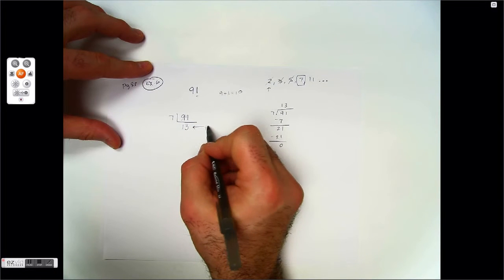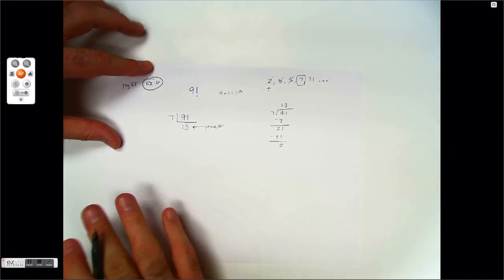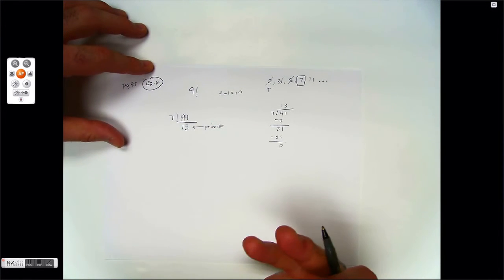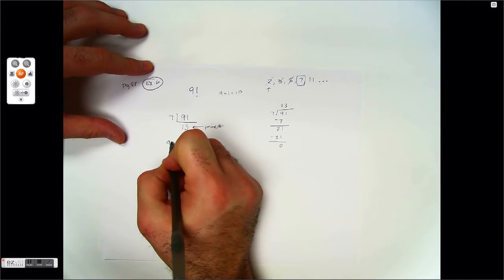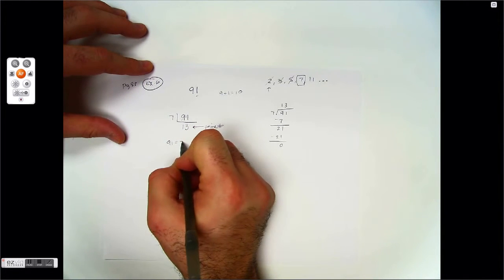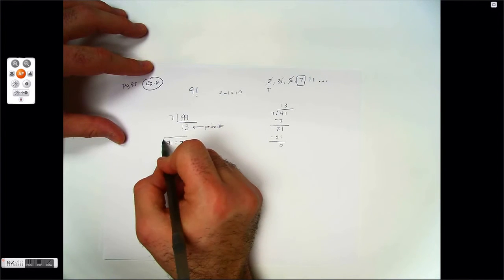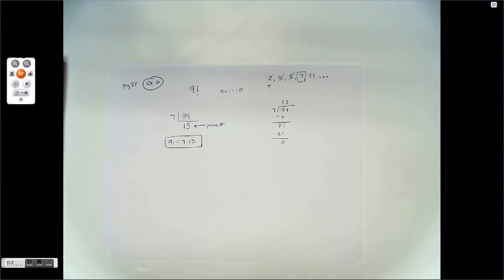Now I want you to look at this. If you do this breakdown and you get to a prime number, which 13 is prime, then you can stop, because based on Rule 4, it has to be a product of primes or a prime number itself. So 91 factored out, its prime factorization, is 7 times 13. This is the breakdown of 91.